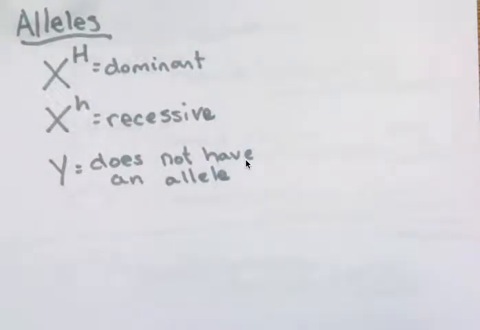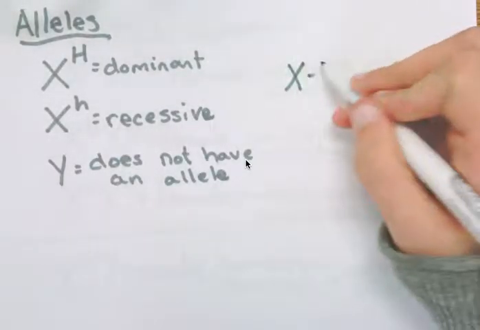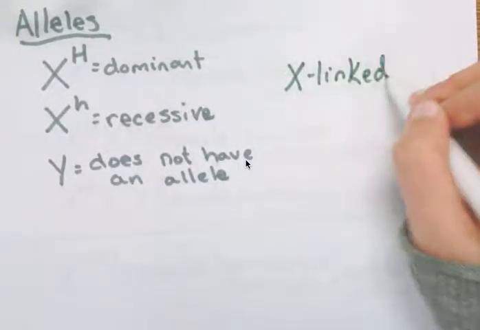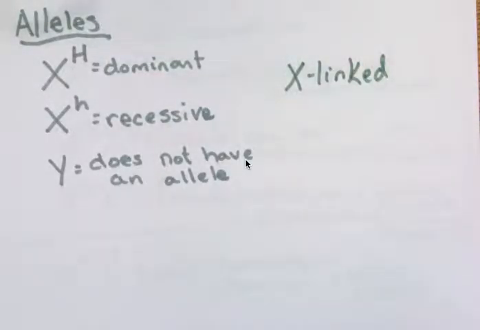I'll go ahead and preface by saying most of the sex-linked traits that we're going to look at are what are called X-linked, which means they're found on the X chromosome. There are such things as Y-linked traits, which, as you can guess by their name, are transmitted on the Y chromosome. And those particular traits are always passed from father to son. Father donates a Y chromosome to male offspring. But we're going to look at X-linked traits because everybody has an X chromosome, at least one.